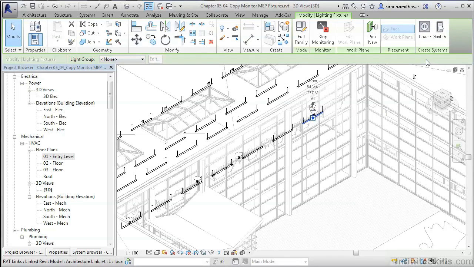As I said earlier in this video, this process isn't for the faint of heart, and it needs discussion with the architect and all the project engineers to make sure they're on board with this process.